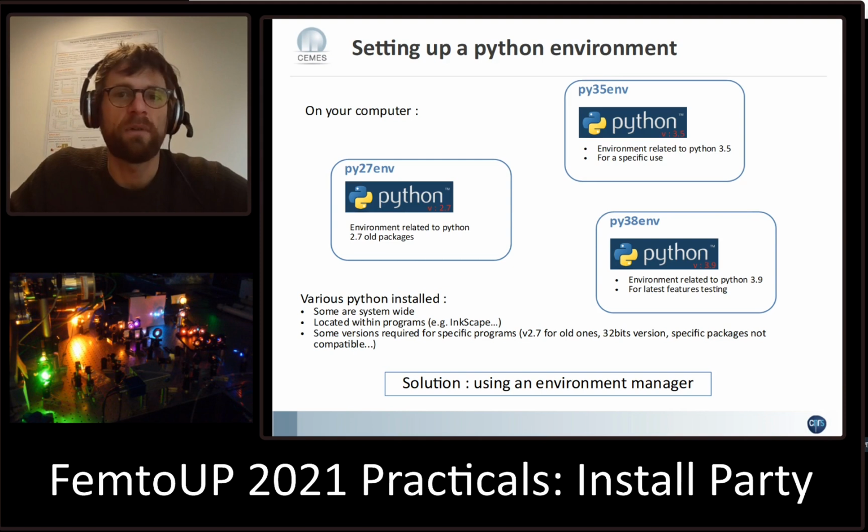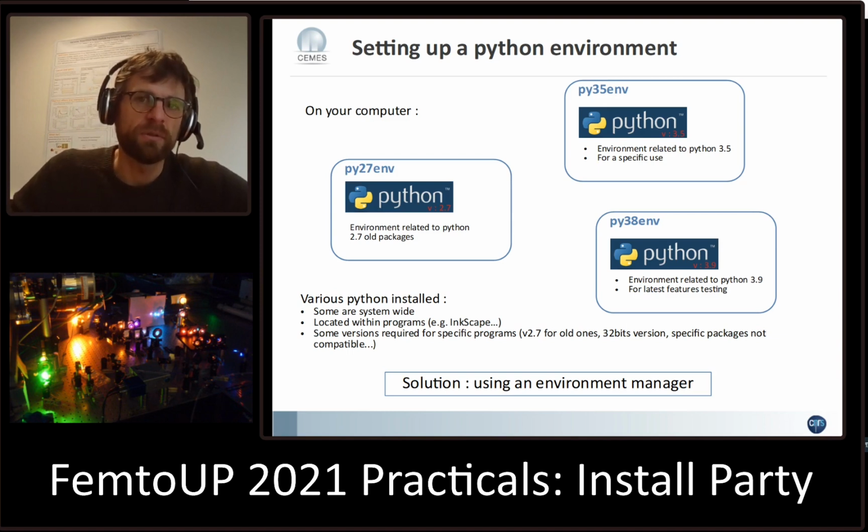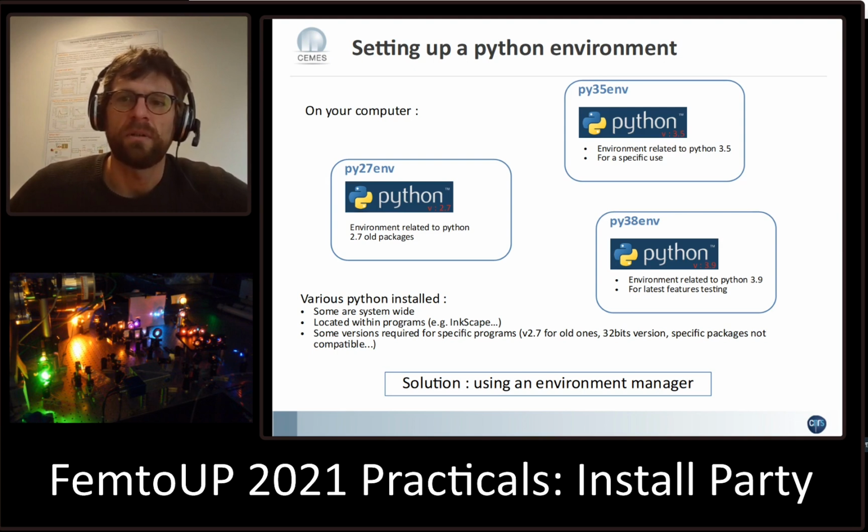So you can have on the same computer many environments, so many different kinds of Python installation, and you may want to use them for various purposes. So we're going to see which software to use for doing that, and to be sure that all of you, me as well, will have the same kind of environment.